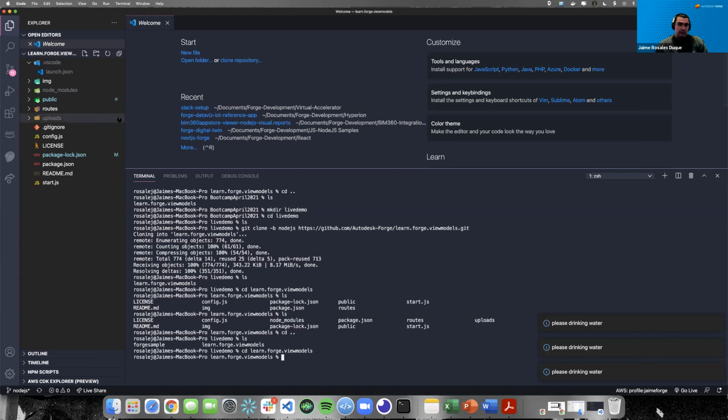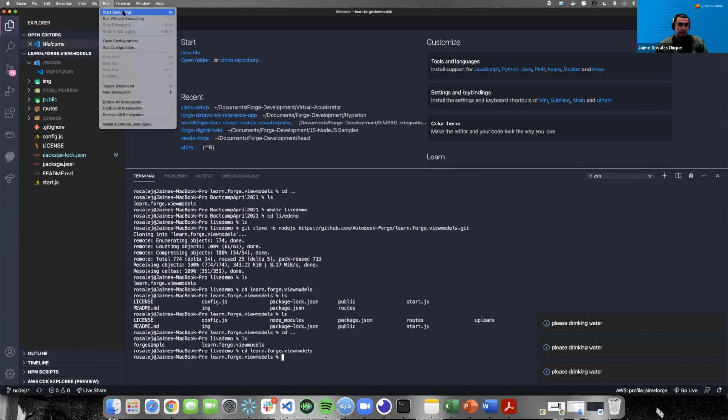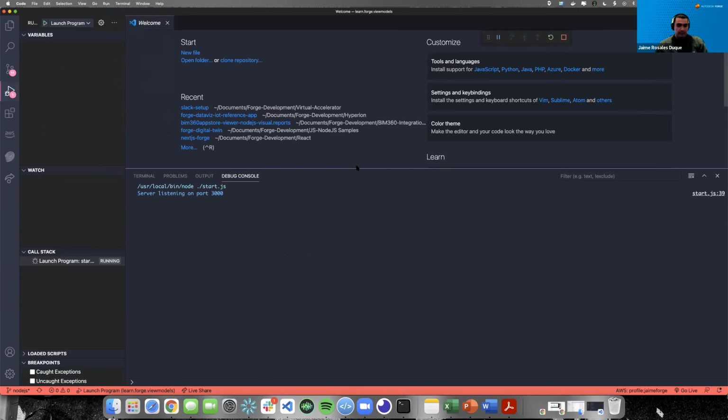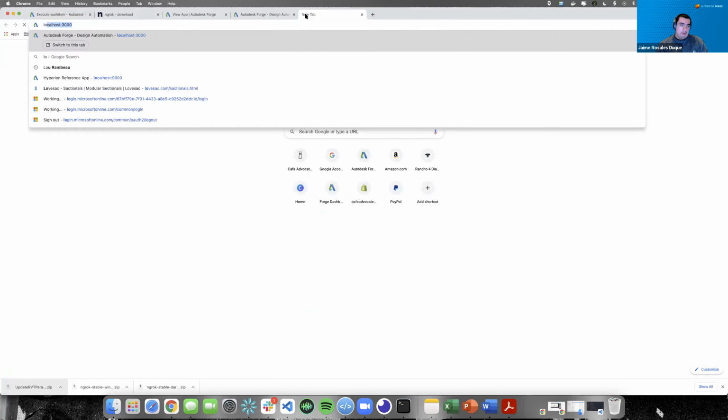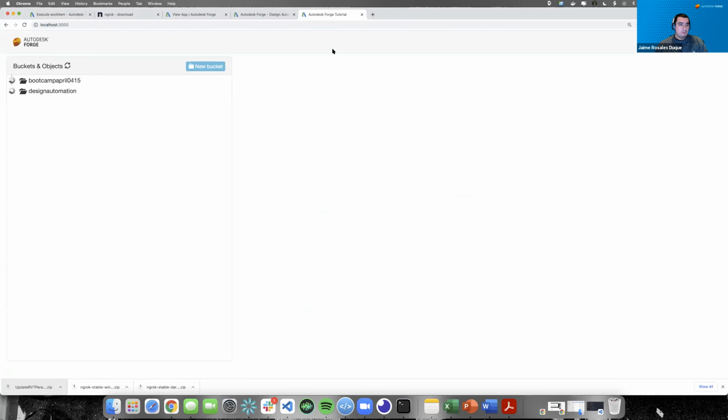And the reason why I want to just show you first what's happening is that we go to local. You see how now I have this bucket created that is called design automation. You're going to have one similar. And if you remember what I said yesterday, bucket names need to be unique.